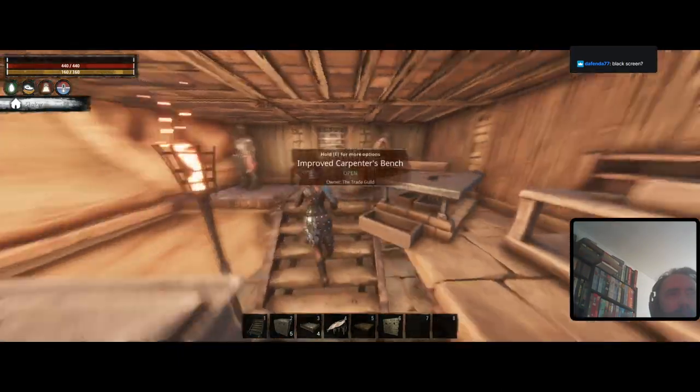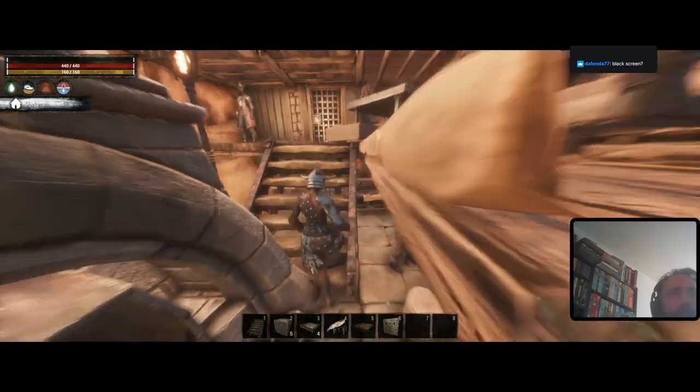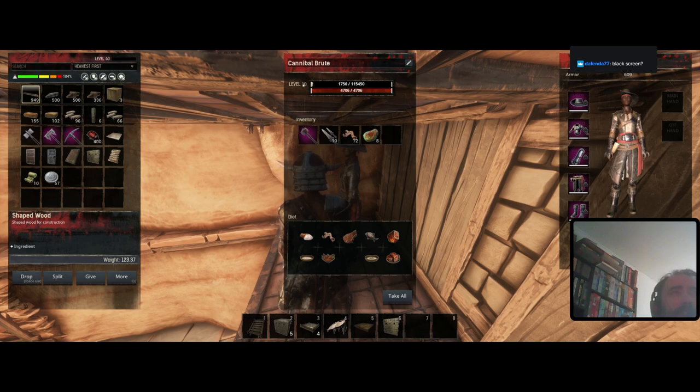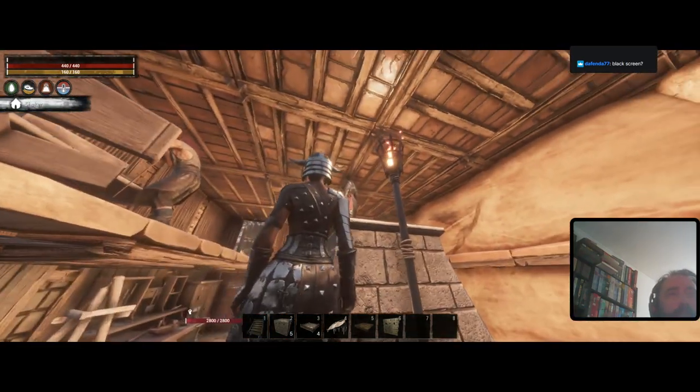Yeah, almost. It's almost working. Wow, yeah. Because you can walk through this troll here. Okay. Another interesting thing. I have a level 10 cannibal brute in here. But this is a really good one. This is my best troll up there.